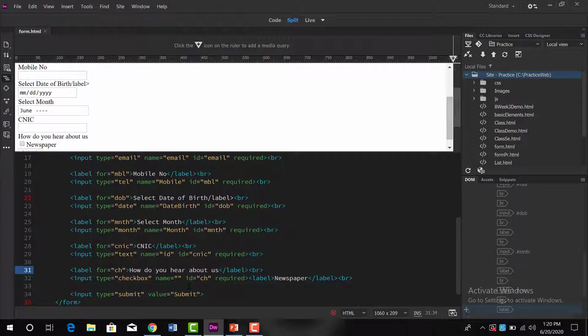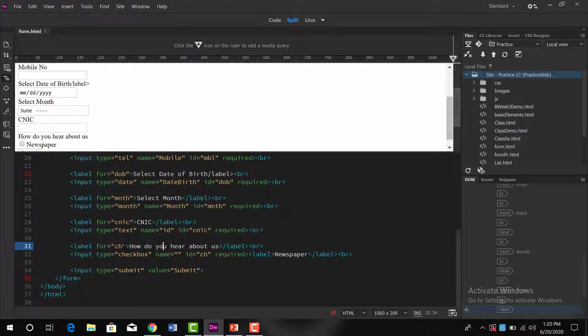Now let's make another checkbox, right? I will copy this checkbox and the label also from here, right? Because there are two values. I said there are two values.